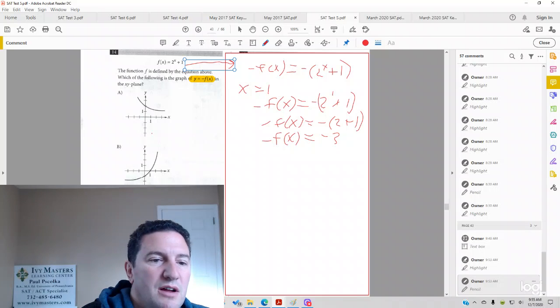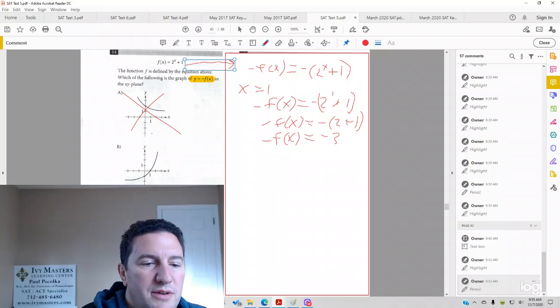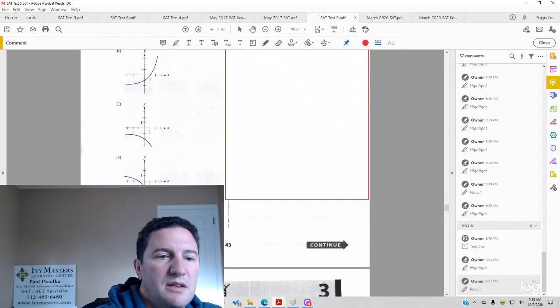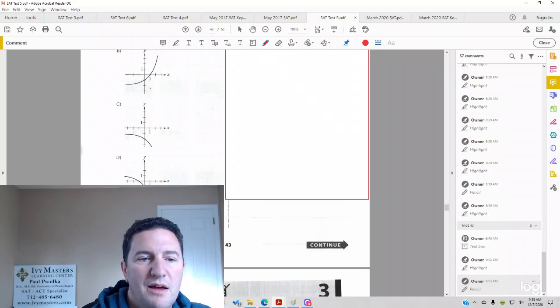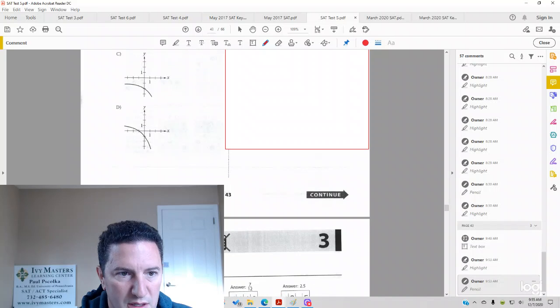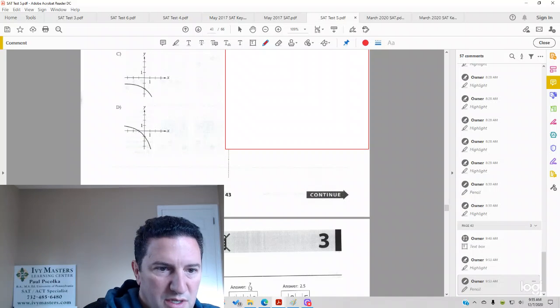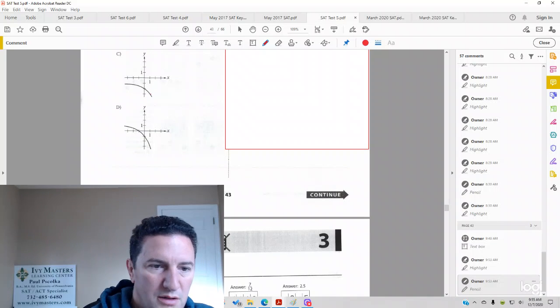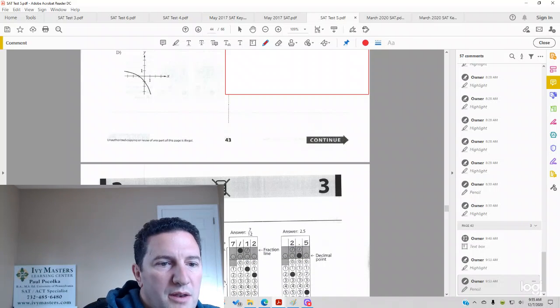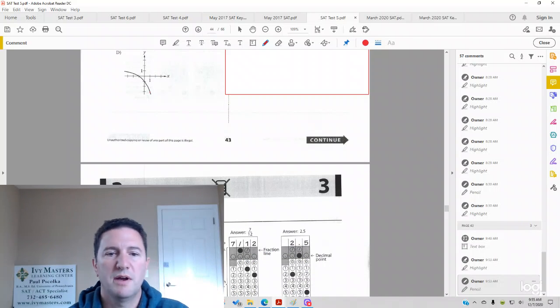The graph does not go through there. That line should go through there. It doesn't. And then in answer choice B, if you did the same, you would see that 1, negative 3, it would be down there. I mean, that's not a perfectly accurate dot, but you can see the line's not near there. Answer choice C, 1, negative 3, it looks like it goes about there. And then answer choice D, if we plotted 1, negative 3, it looks like it goes about there.